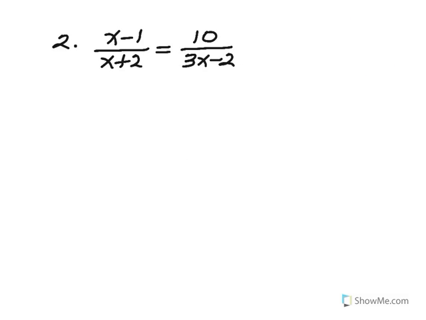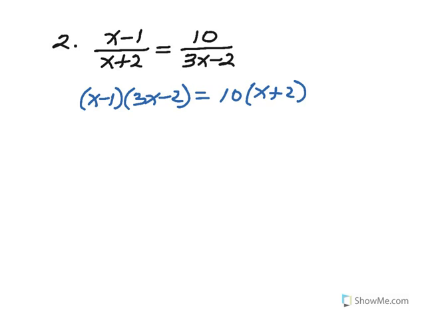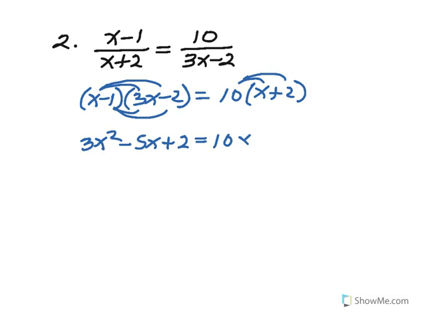Okay, let's solve another one. Cross multiplying. Now we're going to be creating some quadratic equations. First I'm going to have x minus 1 times the quantity 3x minus 2 is equal to x plus 2 times 10. We'll put the 10 out in front. Okay, so when we FOIL this on the left to multiply, we get a 3x squared minus 2x minus 3x, so minus 5x, plus 2 is equal to, we'll distribute here, 10x plus 20. So this is a quadratic equation, you can see right here.